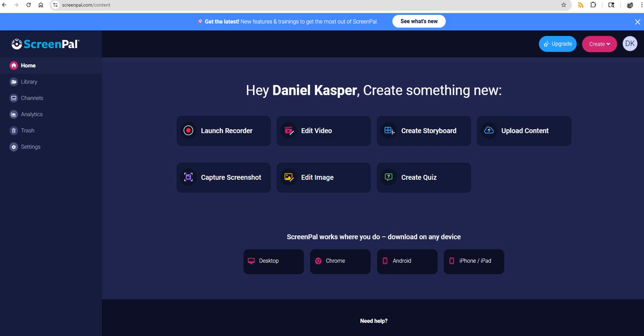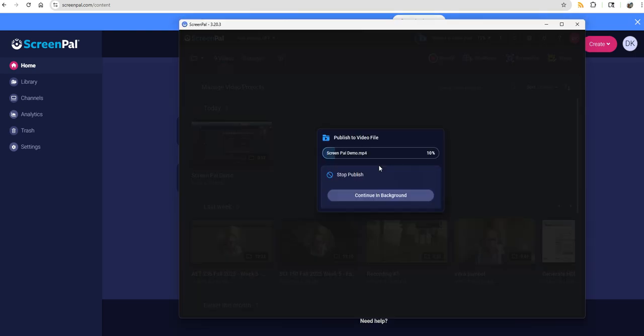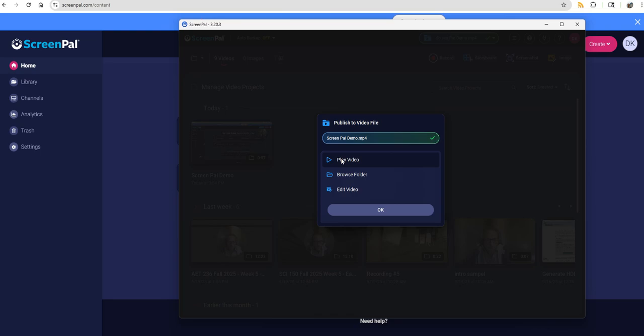Okay, now you can see here in this window, it's publishing, and it tells you how much it's published. And so once this is done, I'll show you what it does. It shouldn't take very long, so I have to fill the time a little bit here. But once it's done, you can access the folder that it's in by clicking a button here, as you'll see. All right, so we're basically done. Here we go. So you can play it to watch it again.